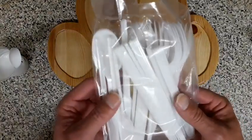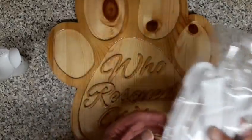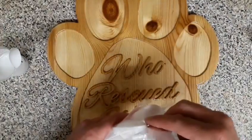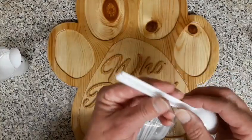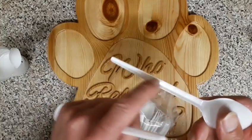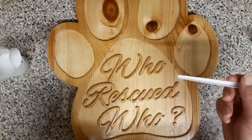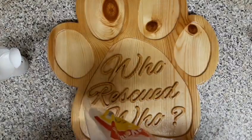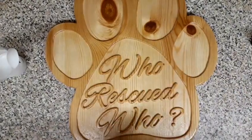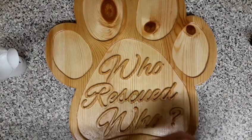Plus, plastic knives and forks, party pieces. There again, cost next to nothing. The good thing about these is they're ideal for mixing. Plus, on the back, they have a little lip there, and that's nice if you just want to scoop a little bit out just to fill in these random letters. So there's no need to go out and buy all the fancy mixing things and all the containers and proper spoons and stuff like that.